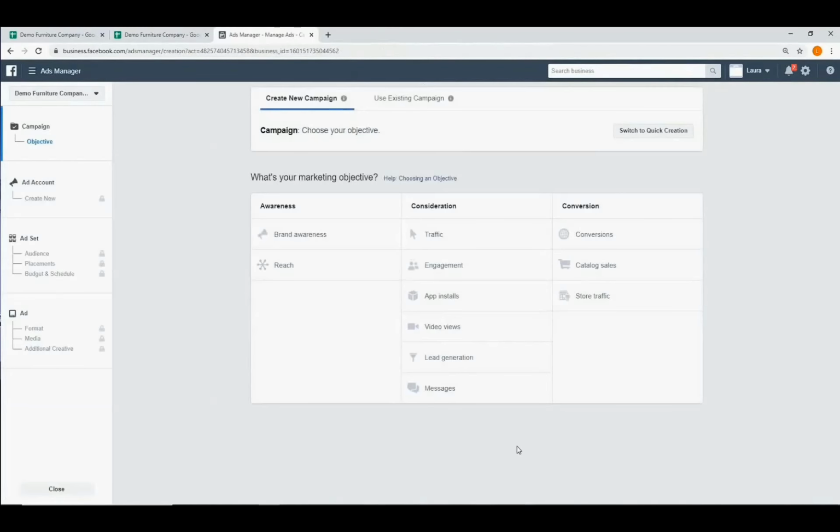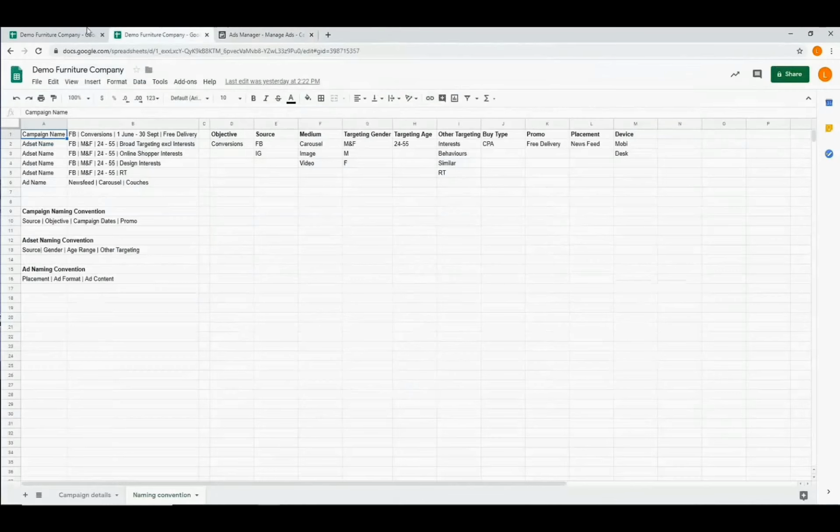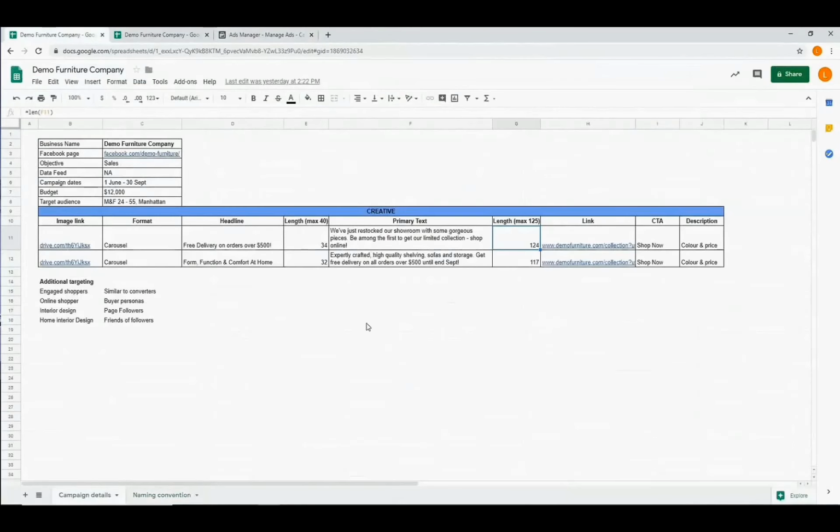What we're going to do is go between this business manager page, our naming conventions tab, as well as the tab with all the ad copy and targeting. And we're going to copy paste things over into Business Manager. I like to do this to avoid any errors. So, you put your text or whatever you're including in your campaign in a document, you make sure it's grammatically correct, no spelling errors, etc. And then if you've done that once, you don't have to do it again if you're copy pasting, just making sure that there's consistency and no errors.